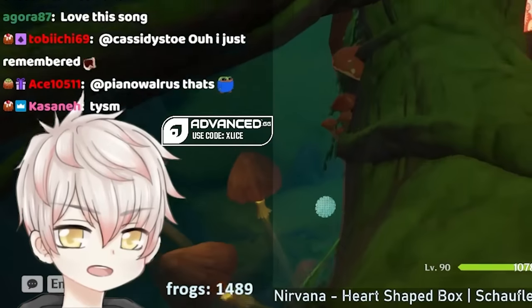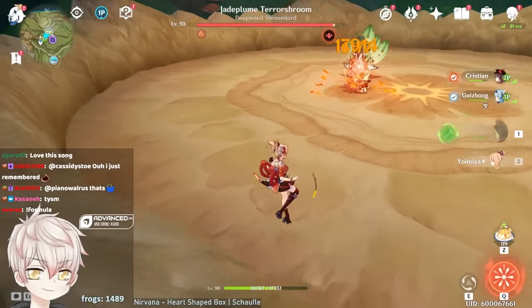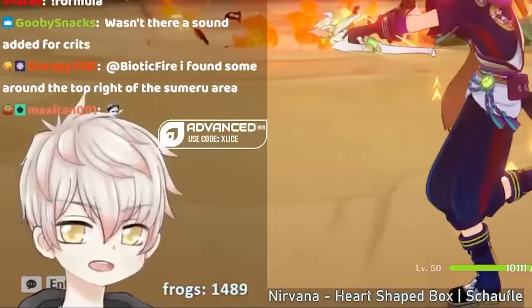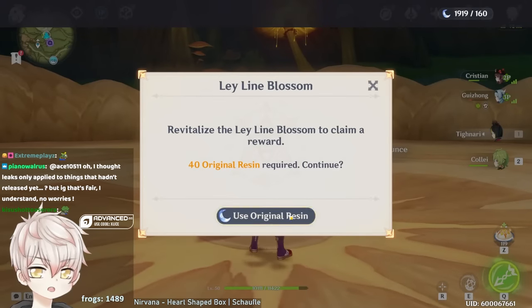All right, this time I will show you guys my impressive burning damage. Watch this. Not bad. 297 per tick. Chat, that's not that bad, right? I'm doing 271 burn damage. 120 resin used.